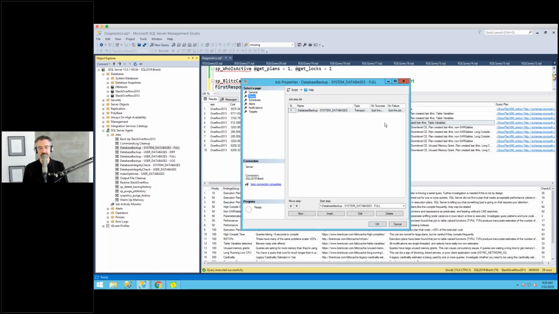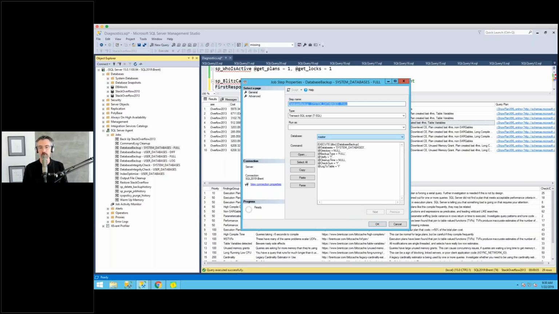And then he's got a set of steps in here that are the defaults. You may want to change these. I'm going to click edit in here. Remember, we're backing up the system databases. What he does is he calls his own new stored procedures. He's added a few new stored procedures over in master for backing up your databases, doing index rebuilds, and so forth. You can tweak these parameters. I'm going to tell you how I set these up myself.